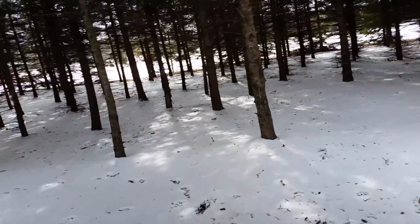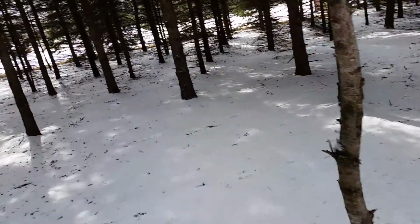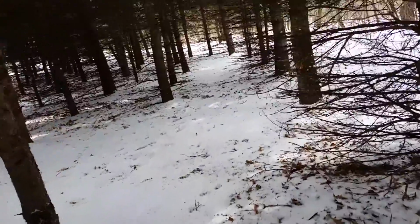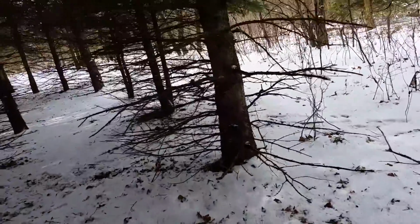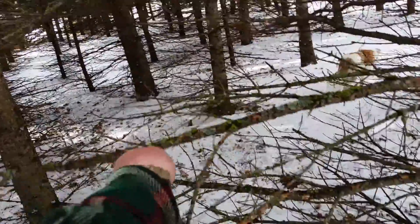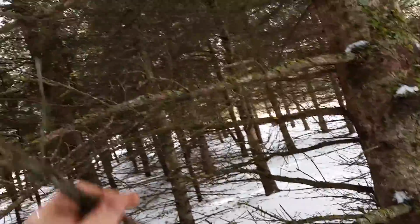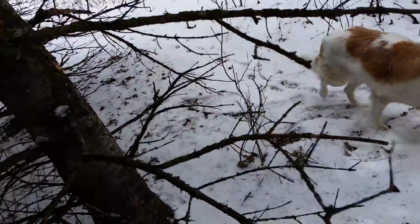These little buffer zones see quite a bit of traffic. Sometimes you're actually doing the area a favor if you take some of the lower branches. This is what I used for making my twig bundle earlier to get the fire going. Because it opens up a spot for people to pitch tents, tarps.